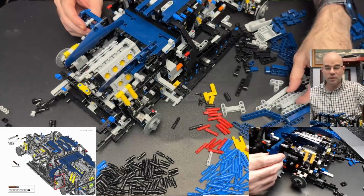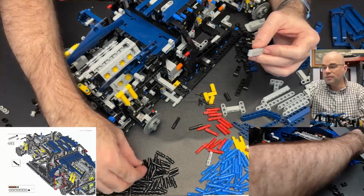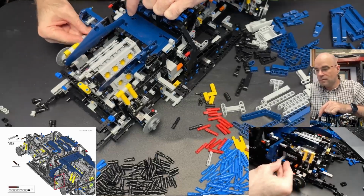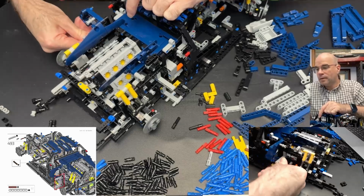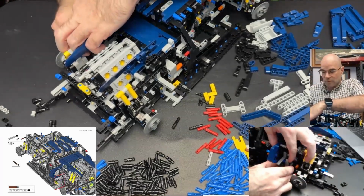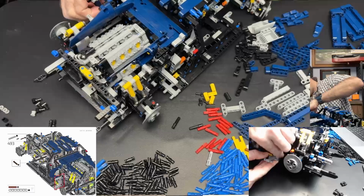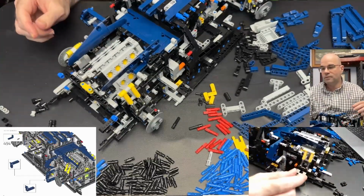Okay, and then there's a 7 beam, 2 black pins. The 2 black pins go back here. And the 7 beam connects a bunch of pins up here. Did I get them all? Nope, missing the bottom one. There we go. Okay, that's connected.